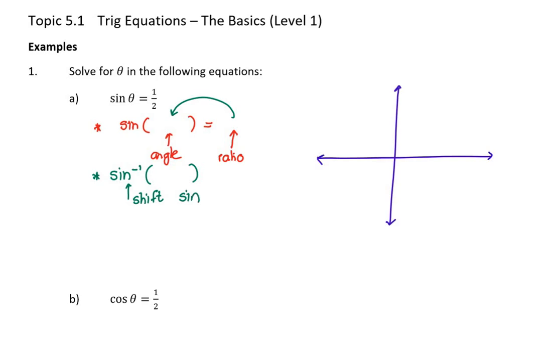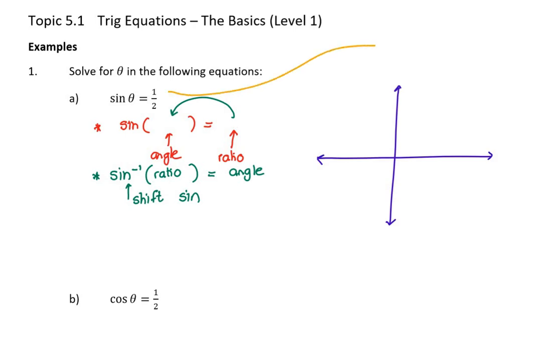So try it on your calculator, push the shift button, push sine, and you'll notice on your screen that it says sine to the minus 1. Again, that's not an exponent, it's a notation to say that I must put in the ratio and my calculator will work backwards to the angle. It's called an inverse function. So I just want to say that again. If I'm trying to work backwards from the ratio to the angle, I use shift sine, which has a notation of sine to the minus 1. Then I put in the ratio and it works backwards to the angle.